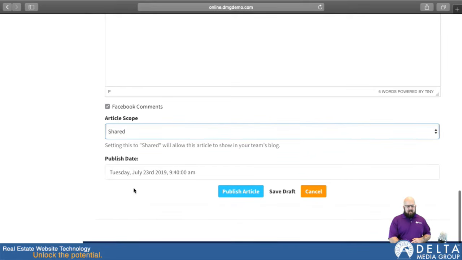And then lastly, you set a publish date. So by default, it'll be the current date, but if you want a time when your article's published, you could have this article set to publish whatever day that you want out in the future. At that point, you can either save the draft, at which point, no matter what your publish date is, it won't actually publish. This just allows you to save a partially completed article so you can go back in and make changes later. And then publish will set it up to publish on whatever date is set here.